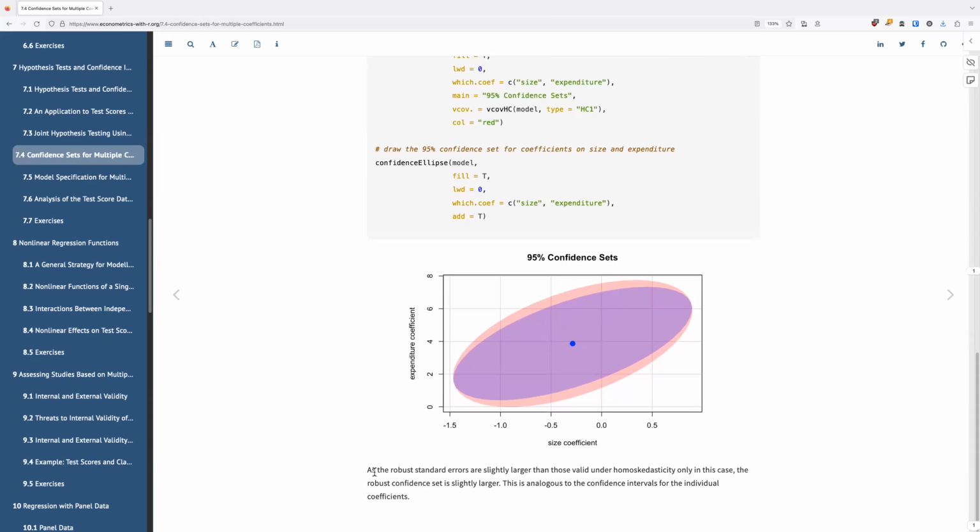And here we go. So the robust standard errors are slightly larger, and it's analogous to the confidence intervals for the individual coefficients. So size is from here to here, and expenditure is from down here to up here. It's always nice when you can look at it in a picture.